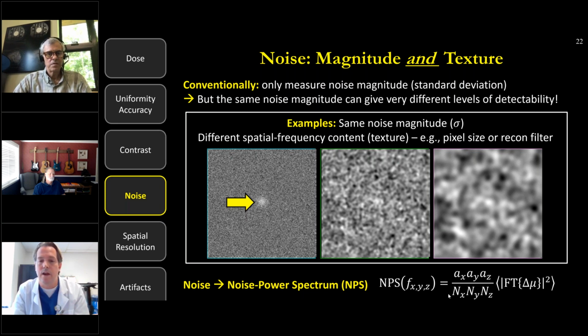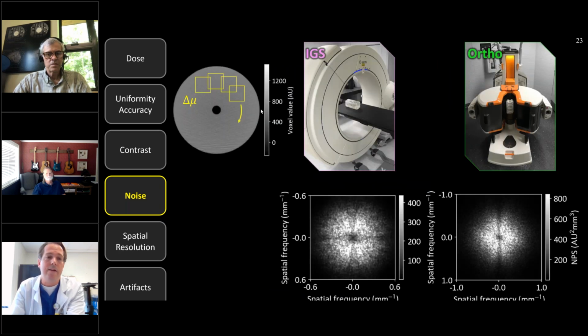As John Boone mentioned, that's characterized by the noise power spectrum. There's a little bit of math by way of the Fourier transform of the image, and that gives you the type of spectrum that John was showing. That's extracted automatically from the uniform region of the Corgi. So a couple of those systems we saw before, and here's the noise power spectrum. So we're in the Fourier domain. These are similar to the curves that John was showing earlier. It's just showing you a two-dimensional view of it.